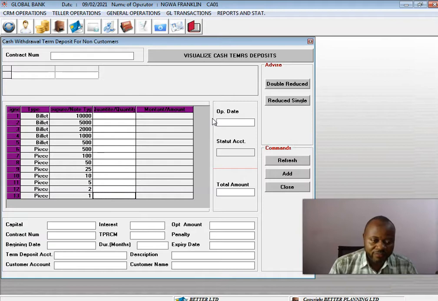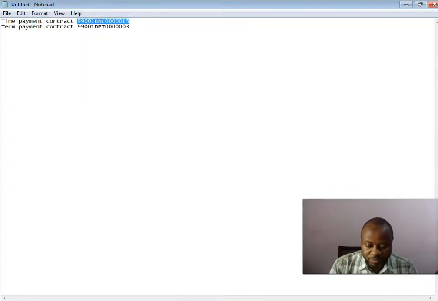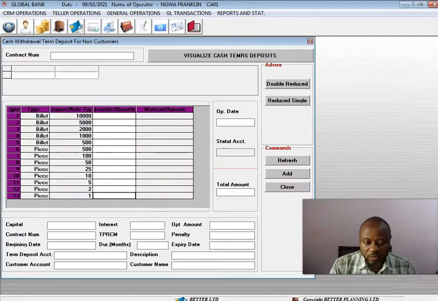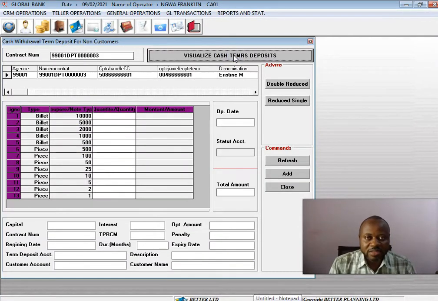What we need right now is the contract number. For the purpose of this demo, I'm going to go to this temporal data where I have the contract number, and I'm going to process it here. This gives me the details of this transaction, meaning that the hierarchy has already approved this payment and has it hanging right here.